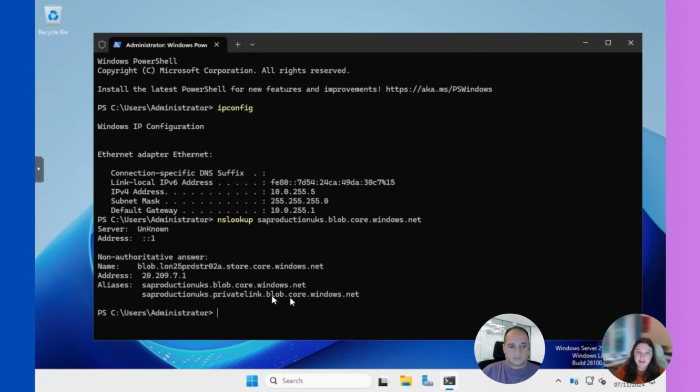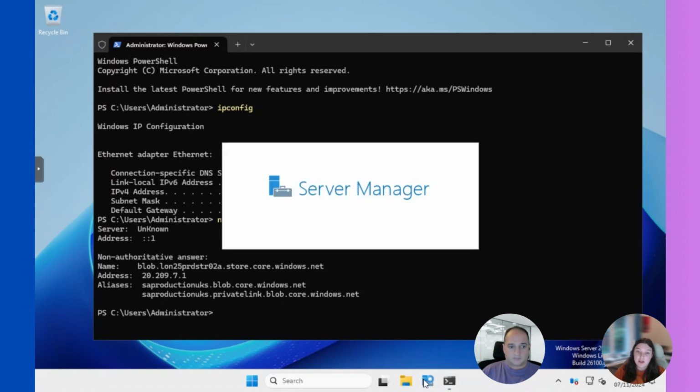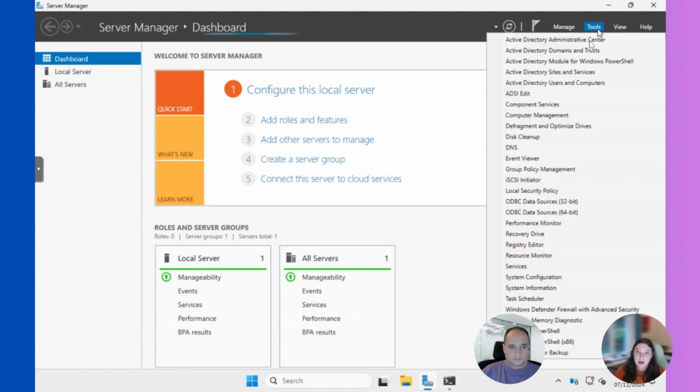Okay, so at the moment we can see the public IP address coming back for that account. We do have public access disabled, so if we tried going to that account at the moment, we wouldn't be able to access it, but just because it was enabled before, that record's sort of still lingering on the DNS servers. So what we're going to do now is we'll jump over to the DNS console for this DC, and then we'll actually add in those conditional forwarders. So we'll get that loaded up now.